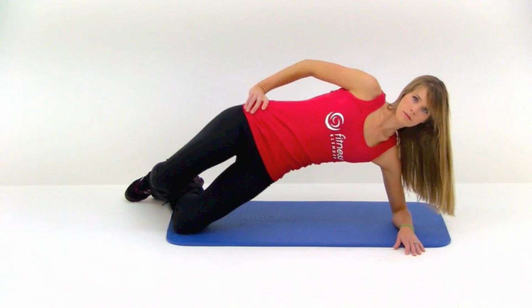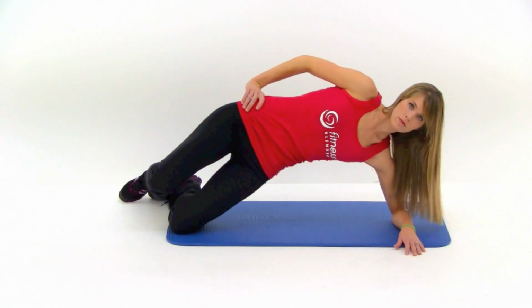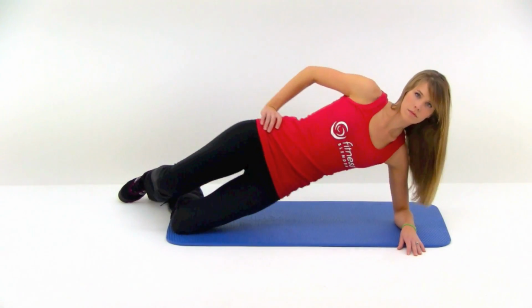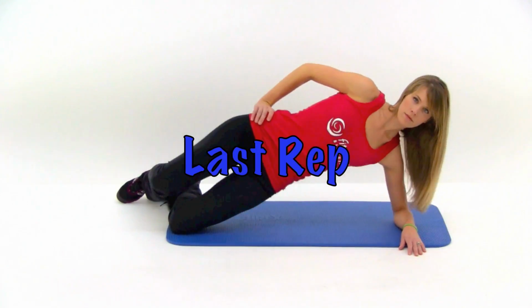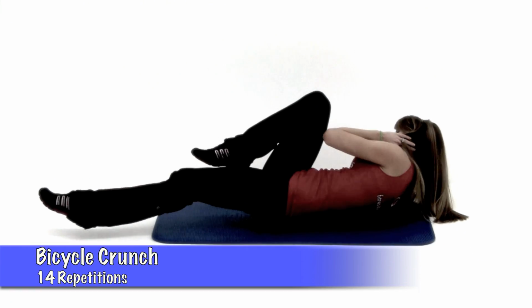Just keep that motion going. Really trying to shove those hips up as high as you can. Almost done. It's your last one right here. Go ahead and let that one relax. We're going to move on to the bicycle crunch next.